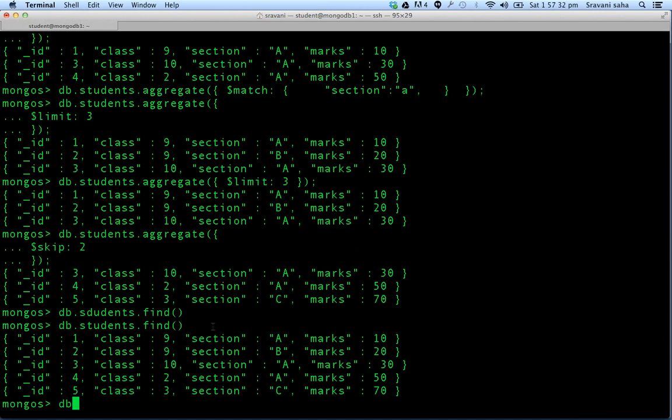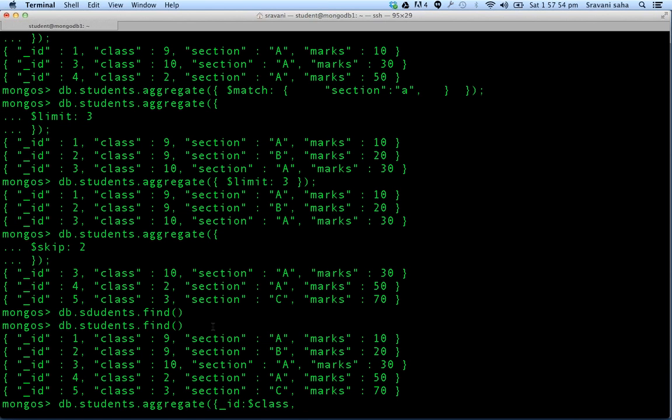All right. Now we want to say is that db.students dot aggregate, and then we say on what column do we want to aggregate. We want to aggregate it on say class.